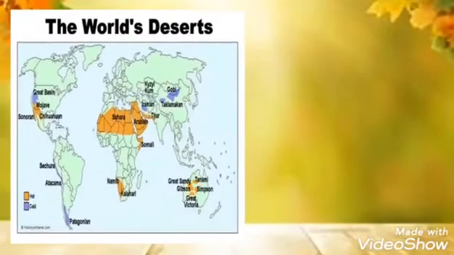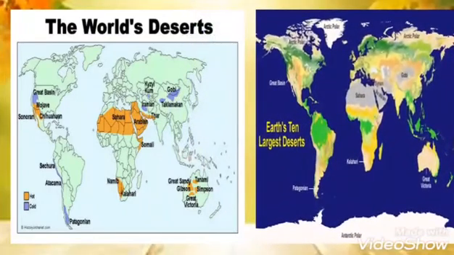There are two kinds of desert. Very cold deserts are found in the Arctic and Antarctic regions at the North and South Poles. The ground is covered with ice and snow for all or most of the year. Hot deserts are mostly sunny and very dry, although they can be very cold at night. The map shows where the great hot deserts and cold deserts of the world are found. Sahara Desert, Arabian Desert, and Gobi Deserts are some of the Earth's 10 largest deserts.